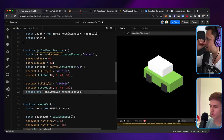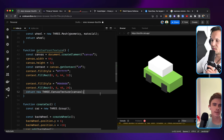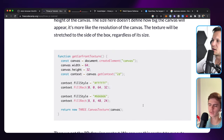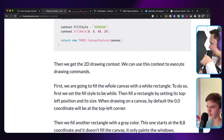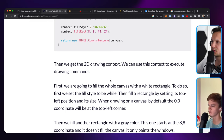I like the innovation, but I know it's not as straightforward and simple as what ETH has been able to provide, even though I know it has been pretty quiet. But okay, before we go on, I think the next steps are going to show you how to create the other textures. I want to actually apply this texture first and see what it looks like before we jump to the next one.